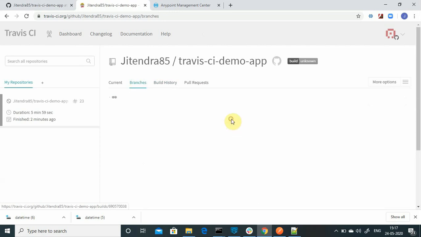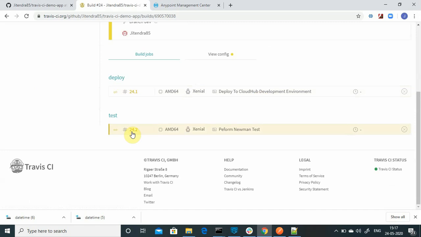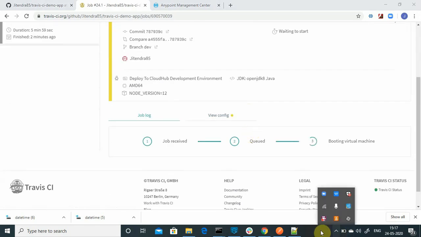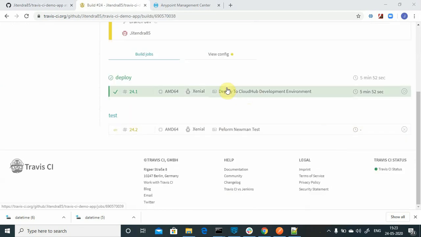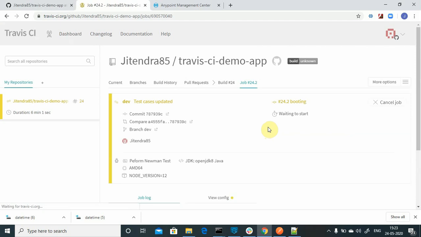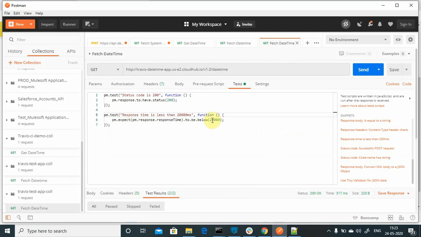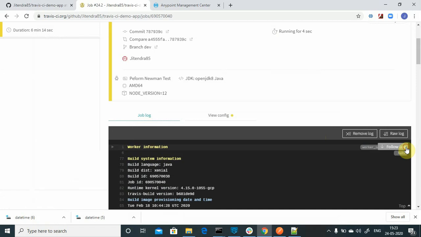So you can see a new request comes. Okay, so now again it will deploy and test. It will take some time, so I will pause the video again till it gets installed. Yeah guys, welcome back. You can see the application has been successfully deployed. Hopefully the test cases will also run successfully because we have increased the time. Let me check if I increased the time properly. Yeah, I increased it to 20 seconds. So just click on this to follow the log.